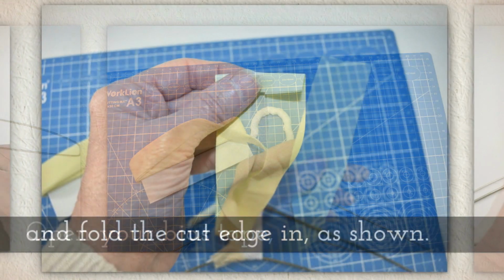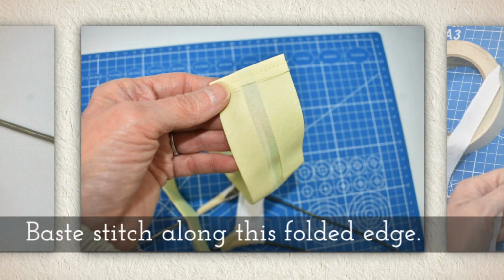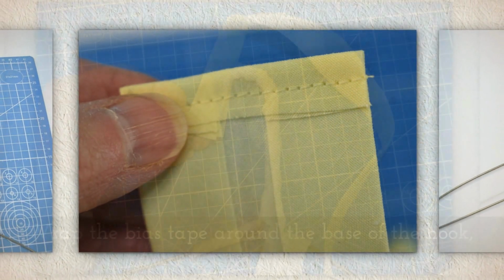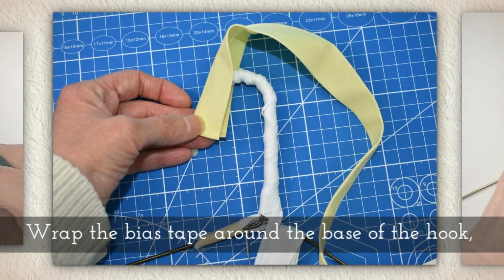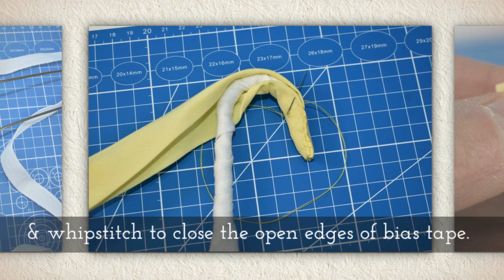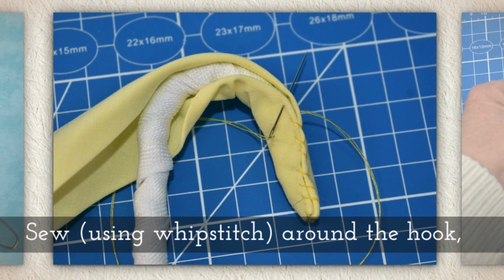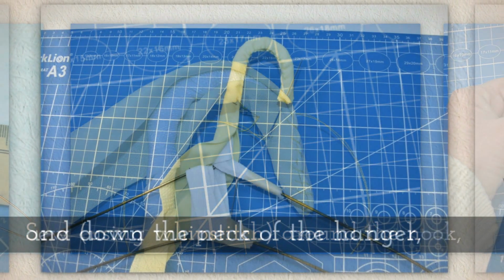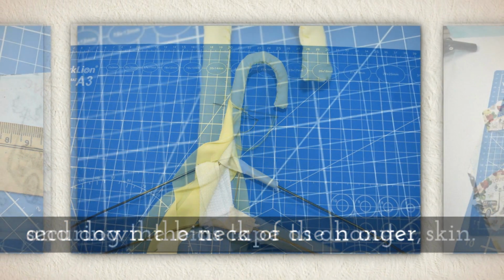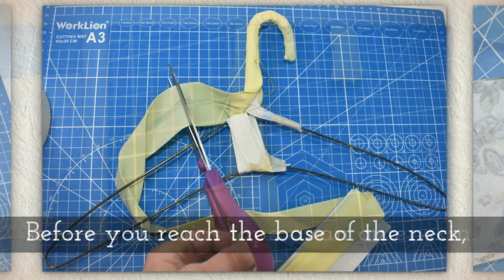Open your bias tape and fold the cut edge in like you see me doing here. Baste stitch along this folded edge. That's what this looks like. Wrap the bias tape around the base of the hook and whip stitch to close the open edges of the bias tape. So, using whip stitch around the hook and down the neck of the hanger, securing the bias tape sort of as an outer skin.